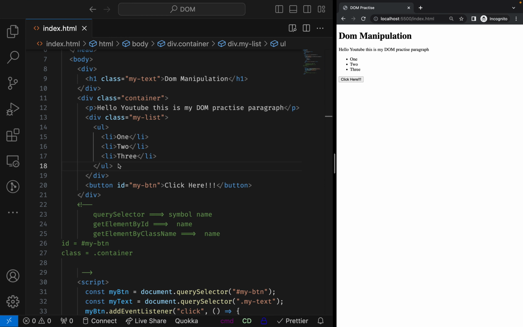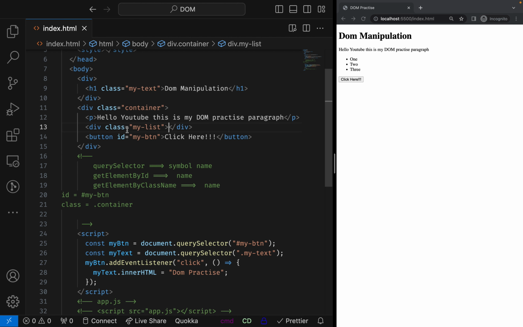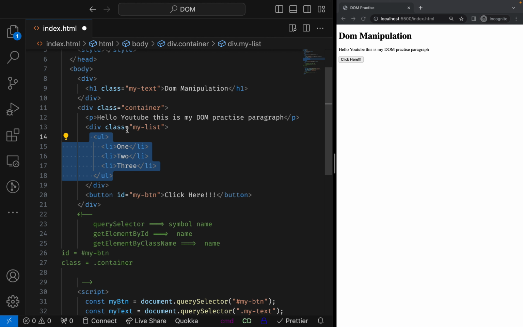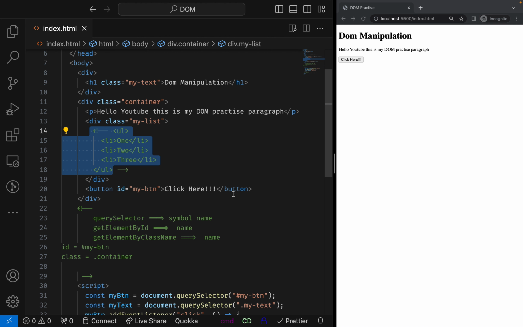So for that, let me comment this out for referencing. Let me save my page, and that part of the DOM is gone.